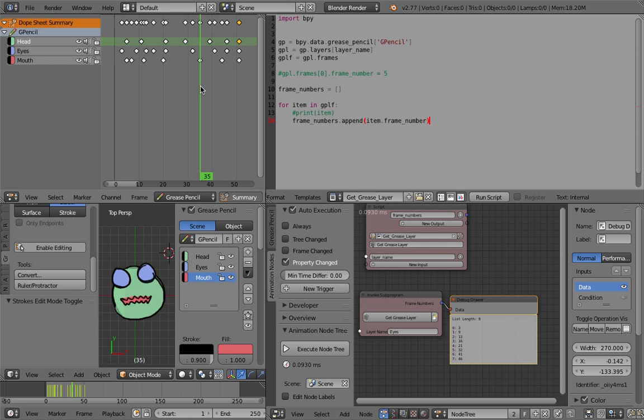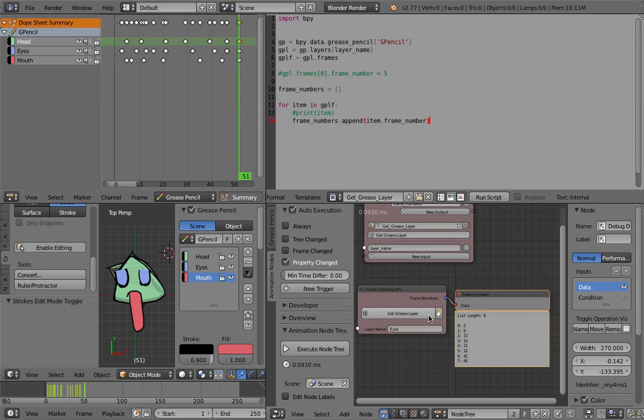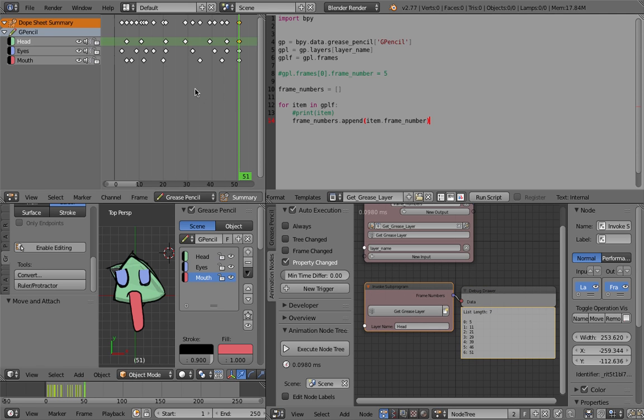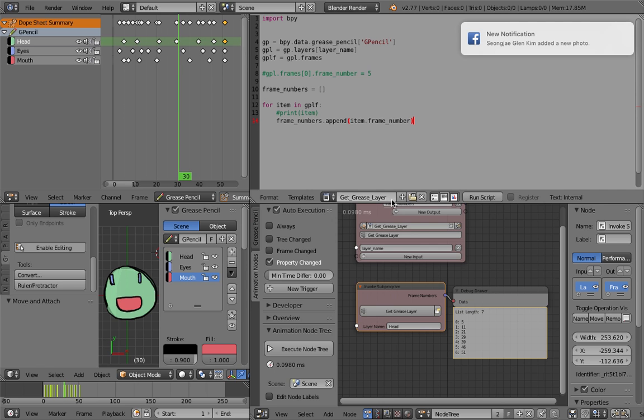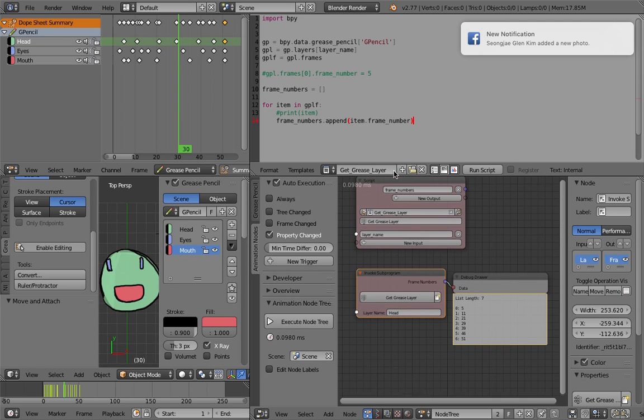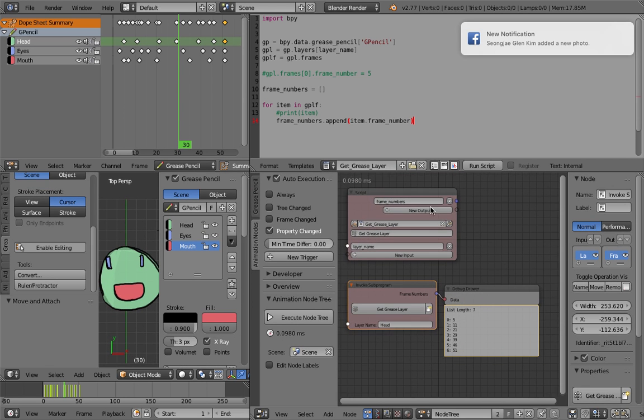So that's our upside down triangle. So I wonder if we have now. Okay, we have 7. So each one of the stroke keyframes is actually unique. Let's continue on. So we have the frame numbers. That's good.